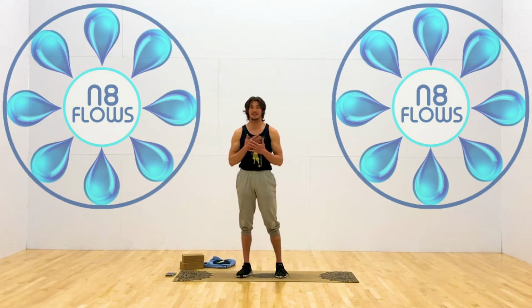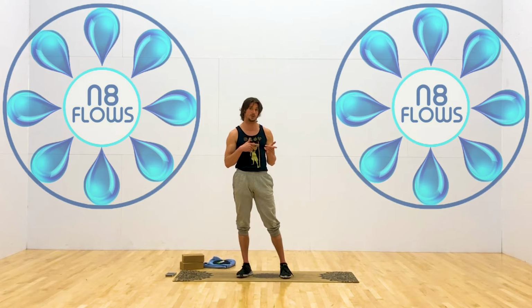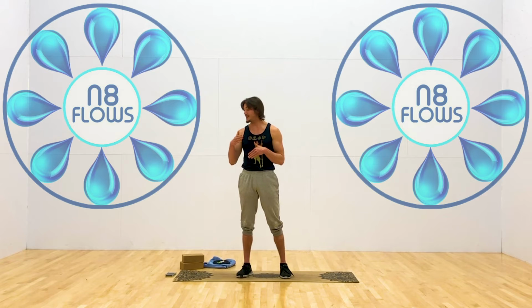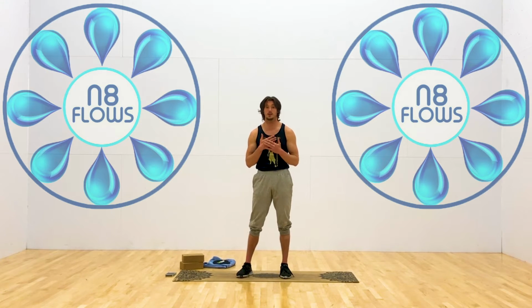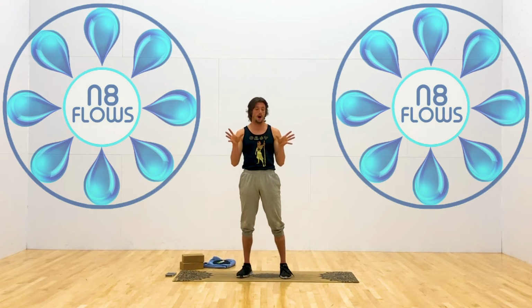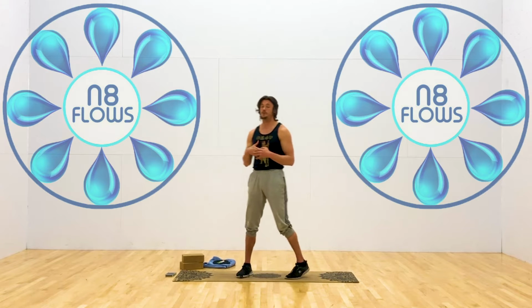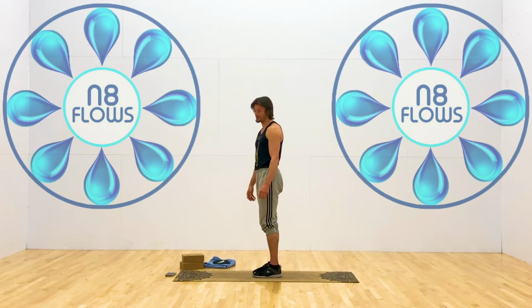So for today's class, the strength portion of hip extension is the SISSY squat. And then we'll hit our active static stretches after we do the strength of our SISSY squats. So we're going to break down the SISSY squat into 2 parts, just like we had in the other levels. We're going to start with the bottom portion of the SISSY squat, although we're going to be standing, building up the strength in the bottom of the SISSY squat.